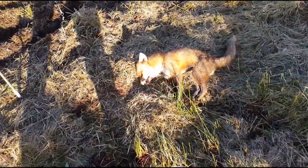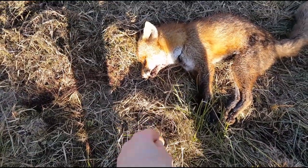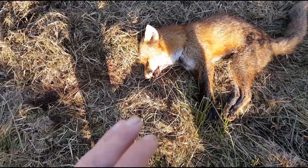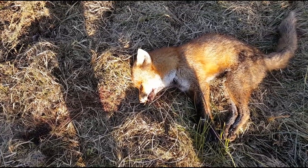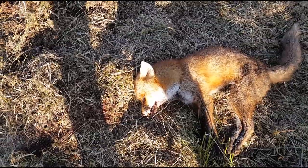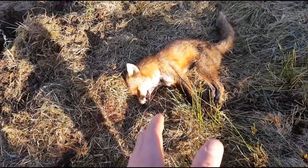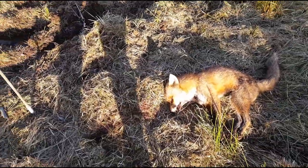Fox has been dispatched. As I said in the video, it's perfectly caught around the neck — that's a homemade snare. Two mil stainless steel galvanized wire, one by nineteen. I make all my own snares, all made according to Irish law. Don't be the gobshite that brings heat on everybody in the community by making snares that don't comply with Irish law. Job's done, it did what it was supposed to do.